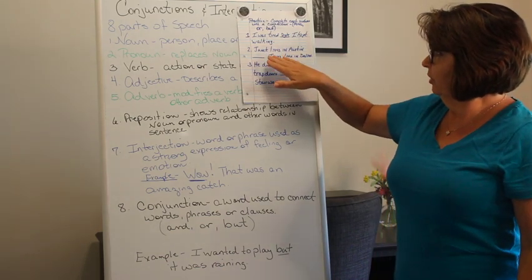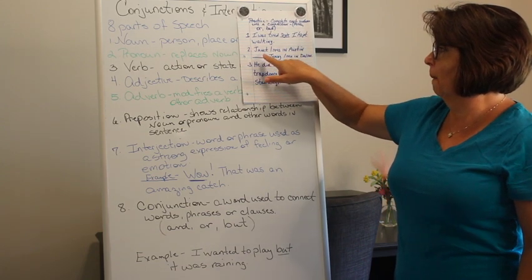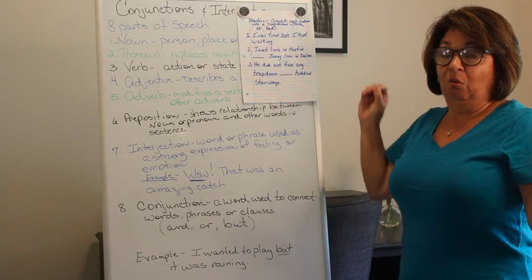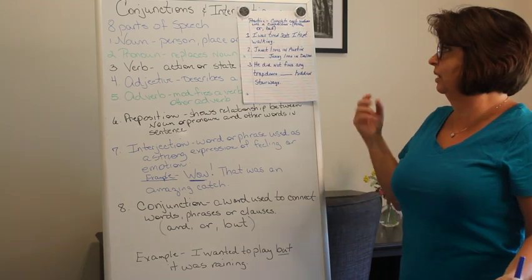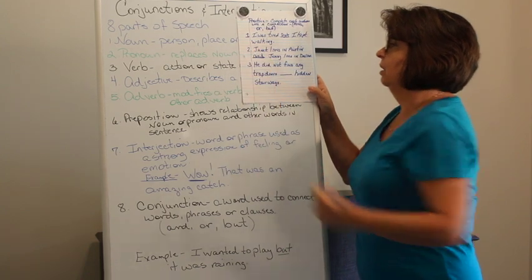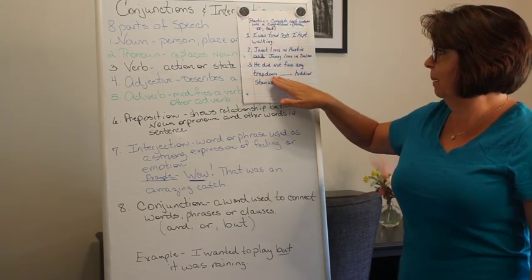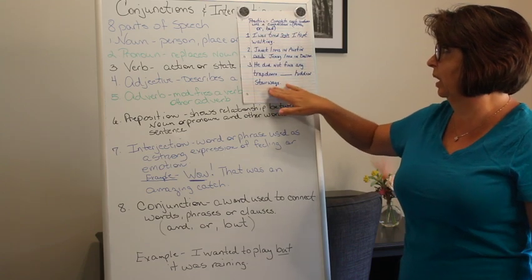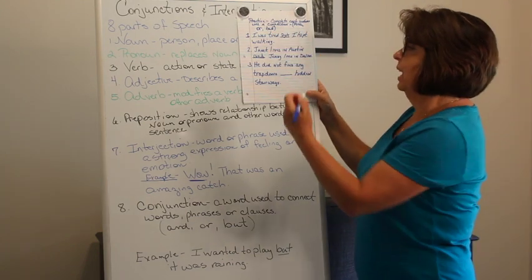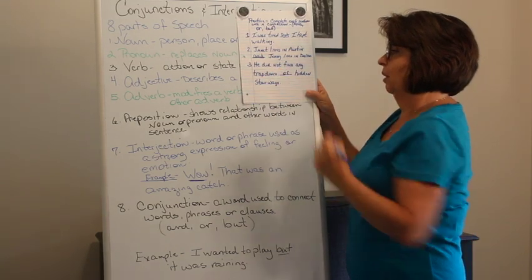All right, another sentence, and we're going to complete it with either and, or but. Janet lives in Austin, blank, Jenny lives in Dallas. Two different people. We have to combine it with a conjunction. So we're going to say what? Janet lives in Austin and Jenny lives in Dallas. And finally, he did not find any trap doors, blank, hidden stairways. And, or but. All right, if you said or, you would be correct. He did not find any trap doors or hidden stairways.